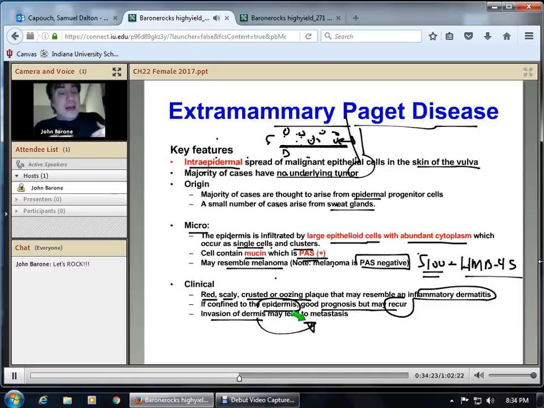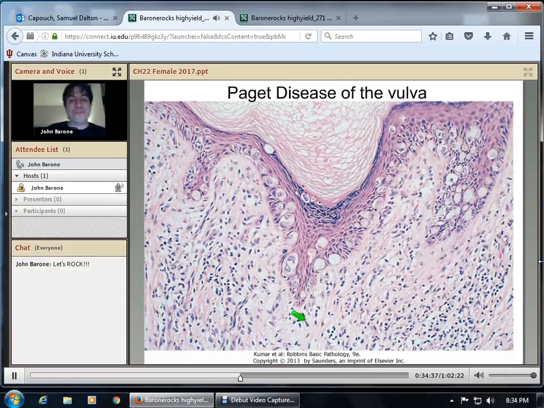Same thing in the breast. Now, for the breast, I can't just resect the nipple skin. I've got to find the tumor and resect the breast tumor with it. So that's a big difference. In Paget of the nipple, I've got to take the tumor out of the breast with the skin as well. Take both out. All right, now here's what it looks like under the microscope. This is cool. It looks the same in the breast, by the way. Here is the epidermis. The dermis is down here.